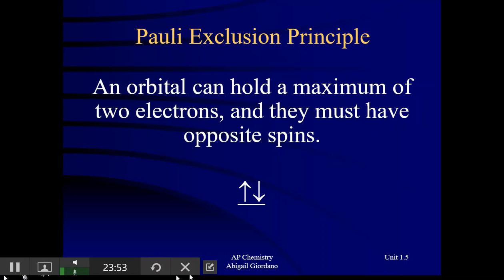Electrons are not only moving around the nucleus, they're also spinning in place. Just like the planets. I always get these words mixed up, revolution and rotation. The planets revolve around the sun, but they also rotate in place. Did I get those backwards? No, I don't think so. Anyway, similar situation. And 2 electrons in the same orbital will always spin in opposite directions.